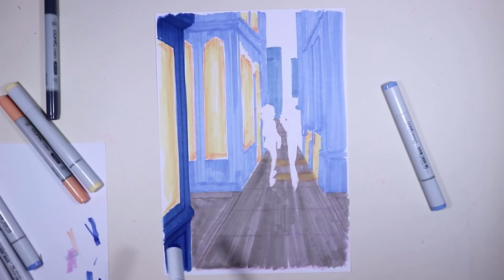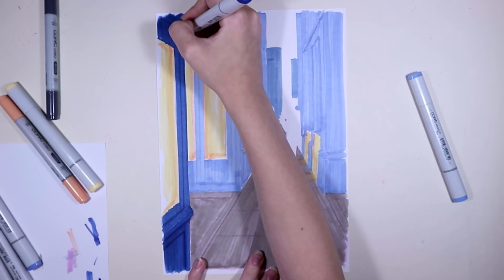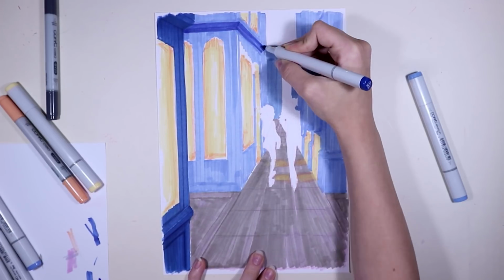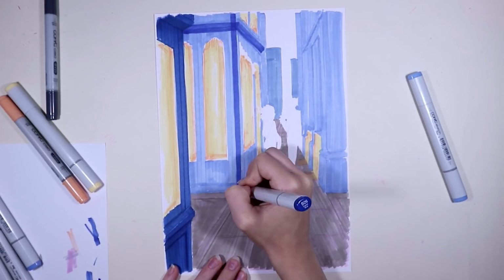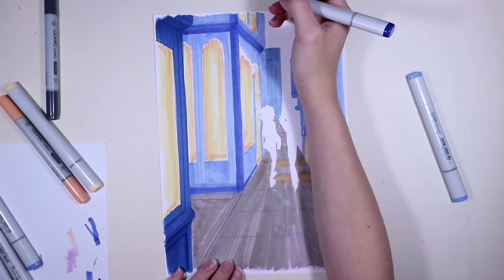But going back to the artwork, I filled in all of the windows with this yellowy shade, and then I put this orange shade on the edge of it to make it look like light. It didn't work out very well. It doesn't look very nice.